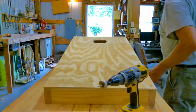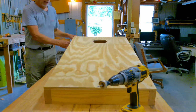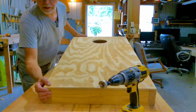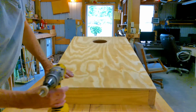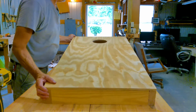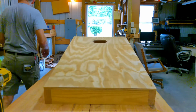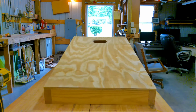Okay, that holds that in place. And now we're going to do the racking if we can. And we might have to fool with this a little bit, or it might kind of slide right in place. And I think it's going to slide in place just fine. So we'll go ahead and probably throw us a clamp, I can't hold it into it, so I'm going to get a clamp, and we'll set that up on there. I think I have a good 4-foot clamp that I can reach over that.